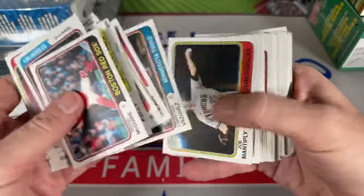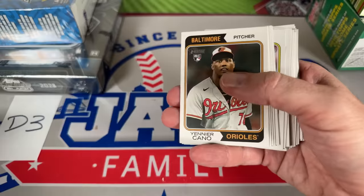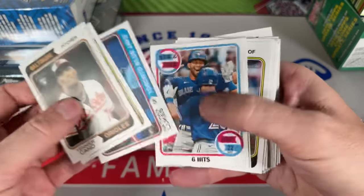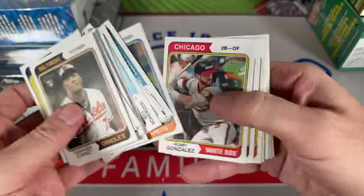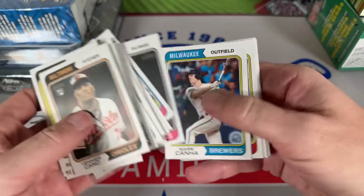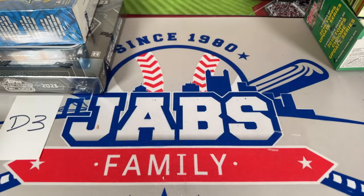I used to have an older friend, his name was David S. He was my mom's friend's son, and he was a little older than I was, and he was really into Garbage Pail Kids. So he would buy them all the time. He got me into them, so I started buying them too. And this was like '85, '86. I was just a young kid.